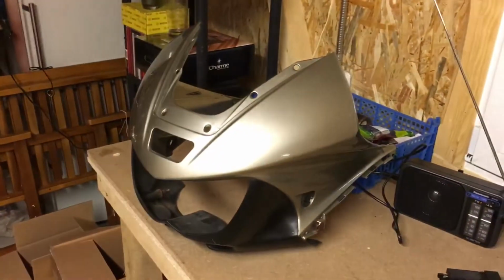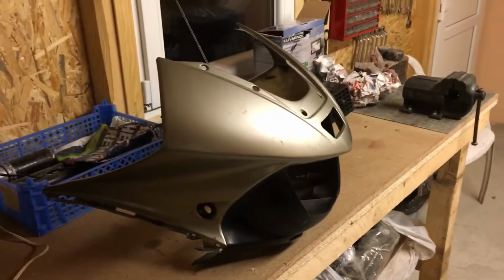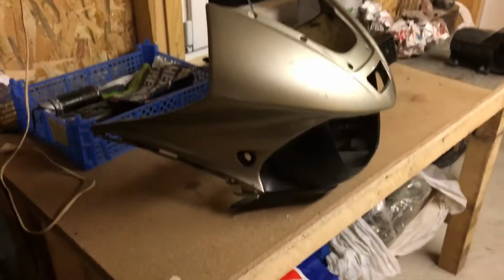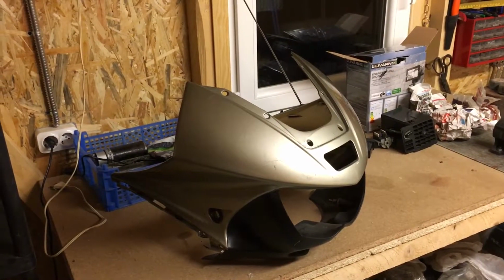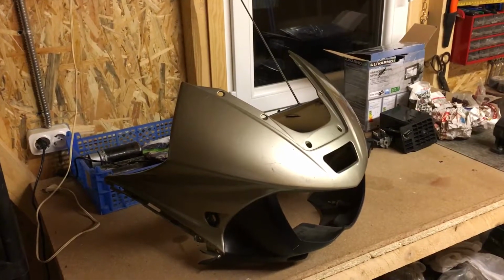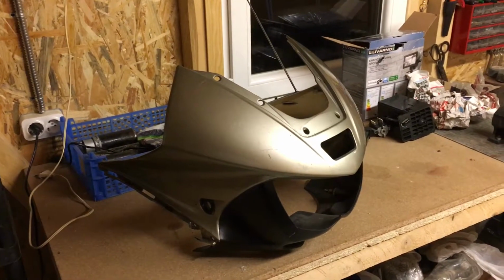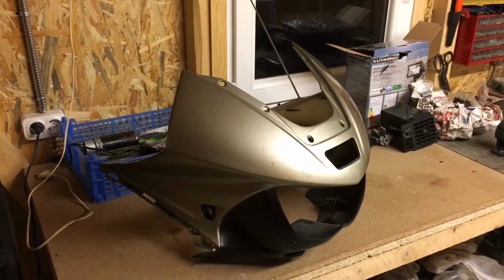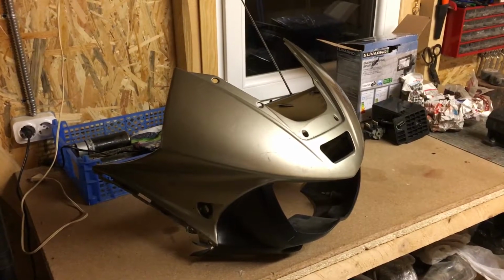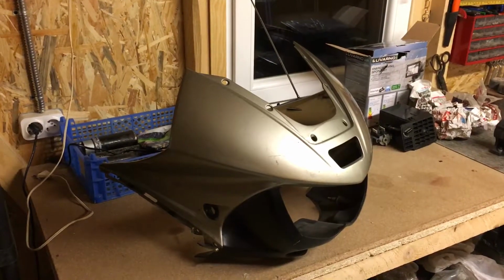So yeah, the part is not in the best condition, but just the fact that it's the original color will have to do. It's been on sale on eBay for at least 9 months, maybe more, so this gave me the opportunity to bid on it with the best offer option, and instead of 90 British pounds I paid 40 plus 24 shipping, and all in all I got a good deal, because these plastic fairings are very expensive, and when you factor in how much the bike really is worth at this point, you can overpay grossly. So if you don't find solutions like this, or if you don't get a little bit lucky, then it's best to sell the banged up bike and buy something else.